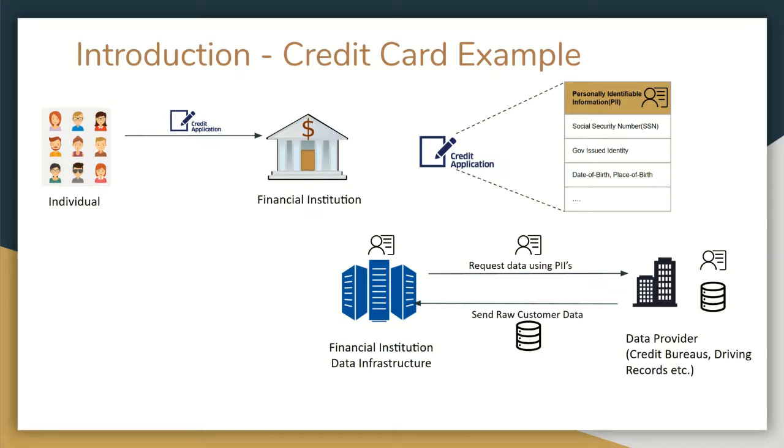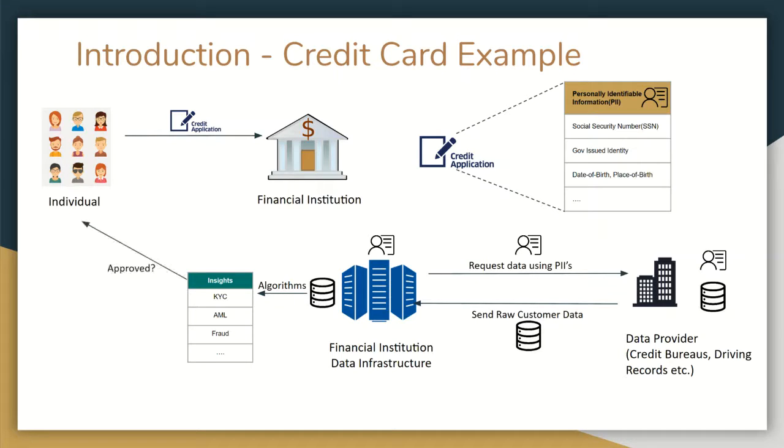And so within the infrastructure, the banks use their own algorithms to then decide on whether we are eligible customers. And what they specifically look at is our identity verification, employment history, and then any history of fraud or money laundering. And so they have these checks and controls, and then in the end, they finally approve or decline us in order to use our services. One thing to note is that personal data is being moved from one side to the other, and at times this can lead to problems.